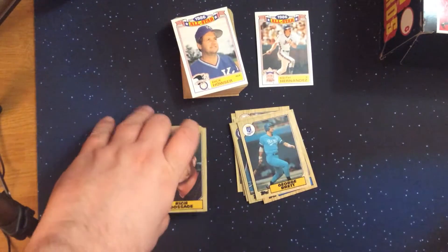Eckersley — one of the last cards with the Cubs before being traded to the A's. And a checklist. Hey, Billy Beane — never really turned up or worked out as a player, but sure did work out as an executive, General Manager for the A's. Done a really nice job.